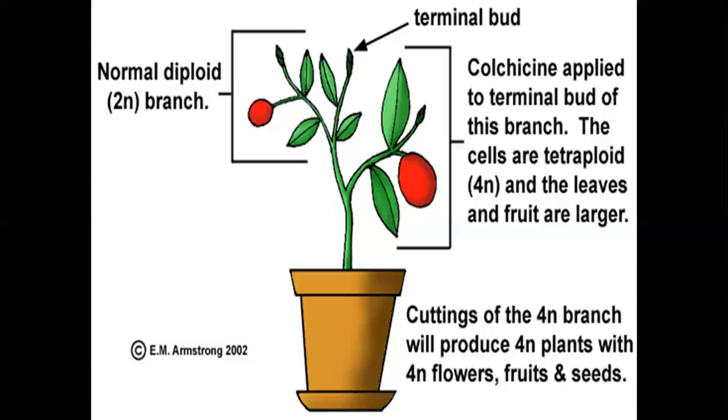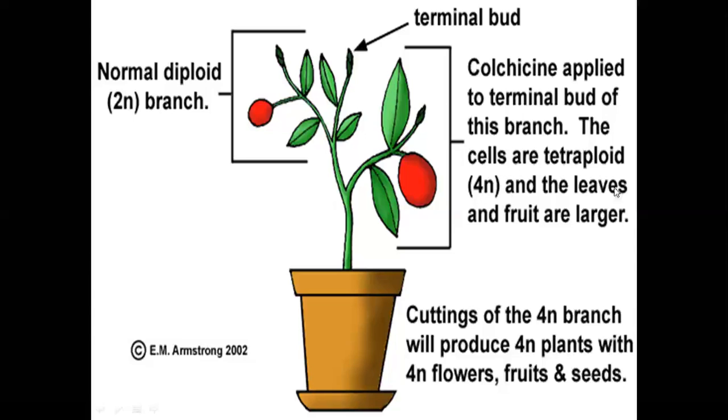with exactly 4 copies of each type of chromosome. Treatment for an additional cell cycle produces octoploids and so forth. So for this particular terminal branch, colchicine is applied to the terminal bud of this branch. Now the cells are tetraploid. So what happens here is the chromosomes double, they do not segregate, and the nuclear membrane is formed around the entire doubled set of the chromosomes, and that leads to the formation of the tetraploids.